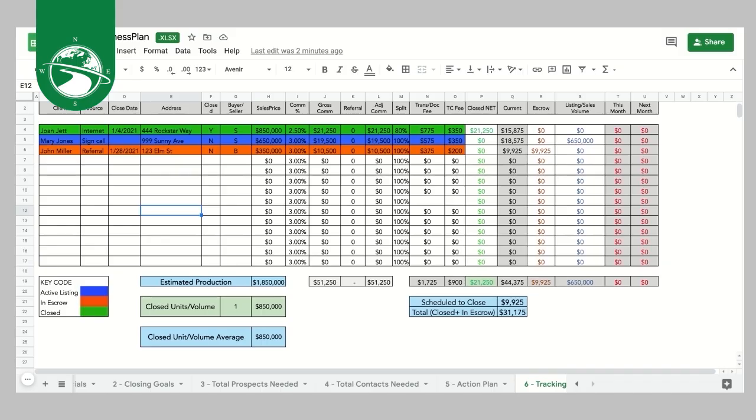A couple things are happening for you. Number one, you're seeing your results. You're knowing your numbers at any given time. And then, most important to me, as a trainer and coach, is that when the time comes at the end of the year to start working on your business plan for the new year, you have a document to start with that's going to give you everything that you need that I covered in the business planning, on things like what's your average sales price and so on. So let me jump in and show you how cool this is and how it works for you.